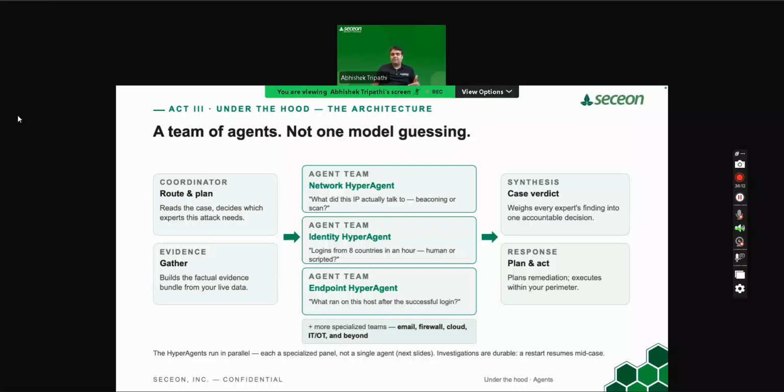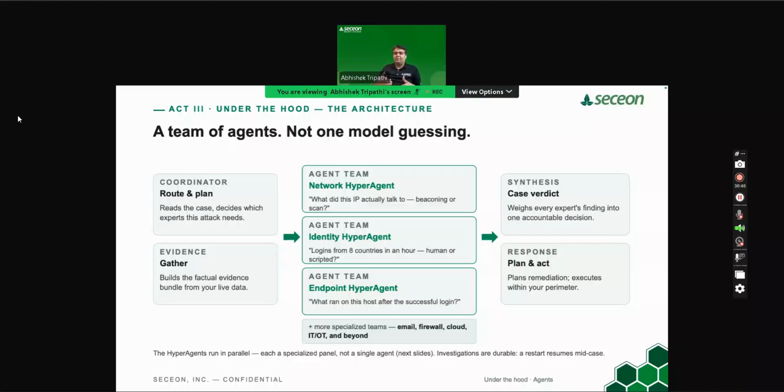The endpoint hyper agent asks what ran on this host right after the successful login. Every agent has a different domain and perspective to investigate a case from. And each agent is not just one brain; a crew of agents debates against each other and reaches a conclusion by disagreeing with each other.